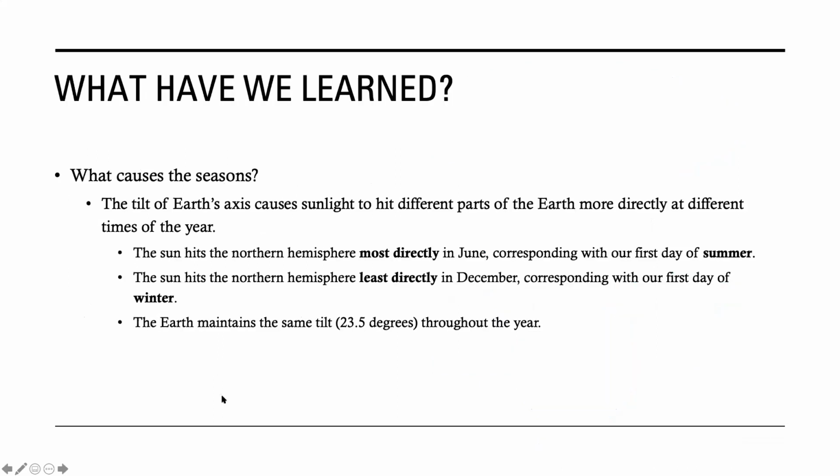So to put together some of what we just talked about with what we talked about last Monday, the seasons are caused by Earth's tilt in its axis. Right, as a result of this tilt, when the Earth's on one side of the sun, the southern hemisphere gets more direct light. When Earth's on the other side of the sun, the northern hemisphere gets more light. And that causes a differentiated heating of the surface. So one hemisphere is usually warmer than another. Right, and that tilt over the course of a year doesn't change, right? The 23.5-degree tilt of Earth's rotational axis stays constant throughout the year.